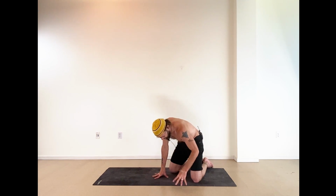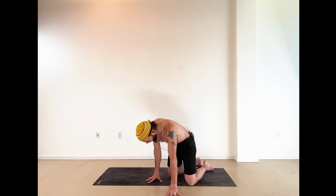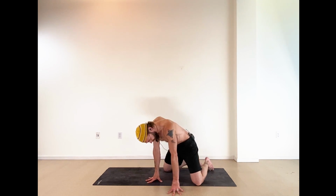Come up onto the fingertips. And we're going to switch this out for the next stretch. Now this is going to be one of the entries for Peacock here. So go ahead and bring the knees out wide, wider than the hips. Big toes point toward each other like you're about to come into child's pose.